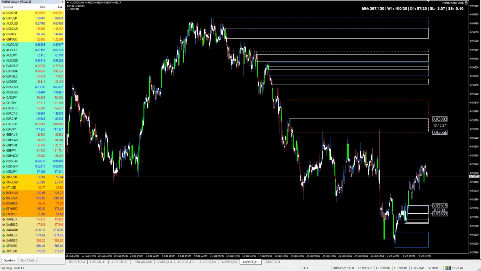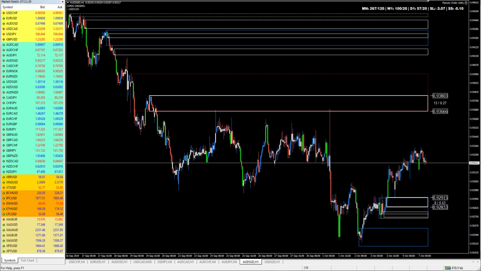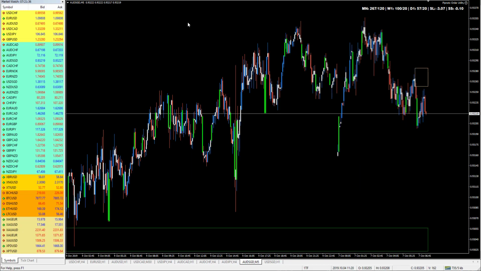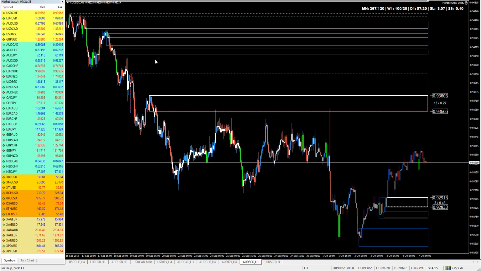Aussie, Singapore. This one's being tested a lot. This one is tested. For the time being, there's not a lot to do on this pair unless we go to the really tiny time frames. Then there's always something to do, but I couldn't be bothered. We'll leave it at this. This is what we have. There's nothing to do.